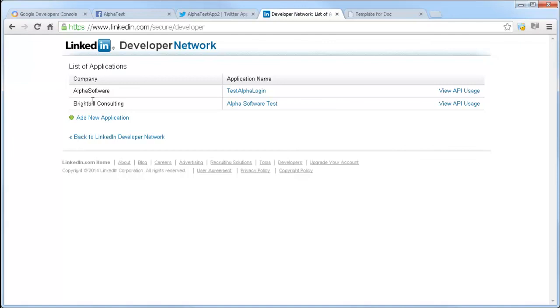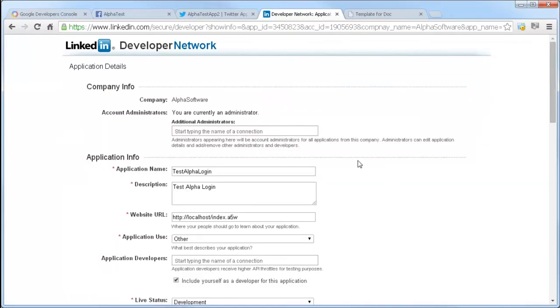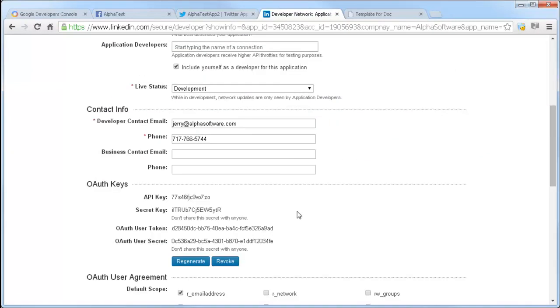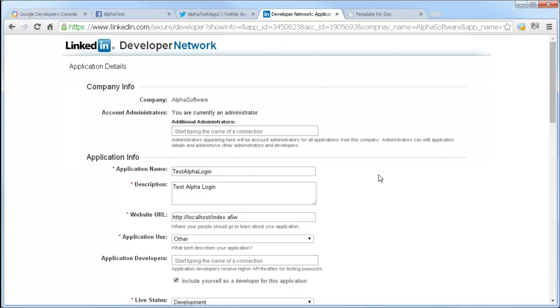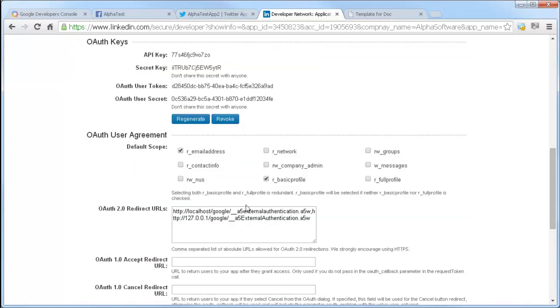Go into LinkedIn. Again, we have a very similar configuration. In this particular case, we can fill in all the information on the front page. Here we have two sets of keys. The only keys we're using are the API and secret key. And we should set to return scope of email address and basic profile. And down here again is where we enter the redirect URLs. We do not use OAuth 1.0, so you can ignore this section of the particular setup. Once we've configured the projects within the developers, we're ready to move to the next step.